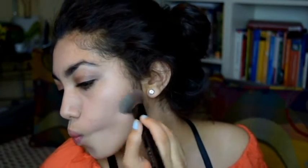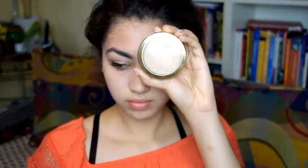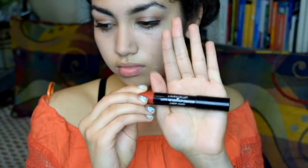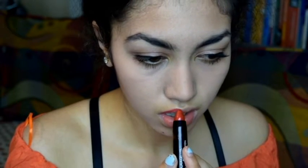So next, I'm using my Pure Minerals Mineral Glow bronzer, and I'm putting that on my cheekbones as well as my forehead. You want to make sure that you really blend this out. We don't want to see any lines. At this point, I would contour and highlight as well. If you want to take that step further, go ahead, but I'm not going to be doing that in this video. Like I said before many times, I want to make this as basic and as simple as possible. I'm also using the Physicians Formula Argan Wear bronzer.